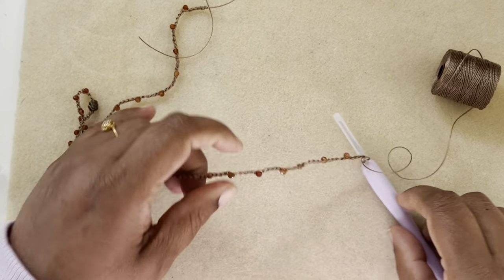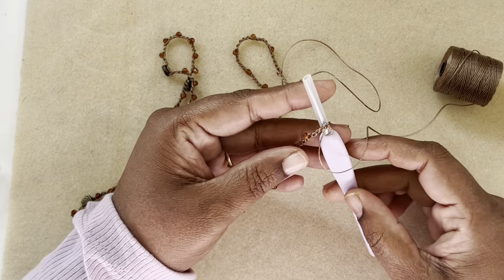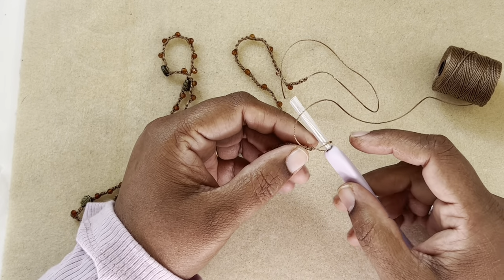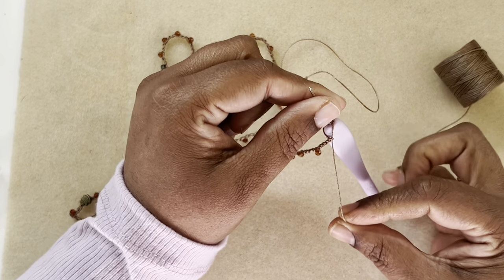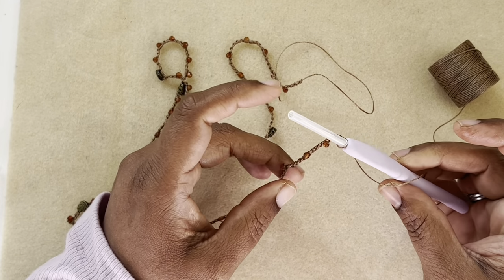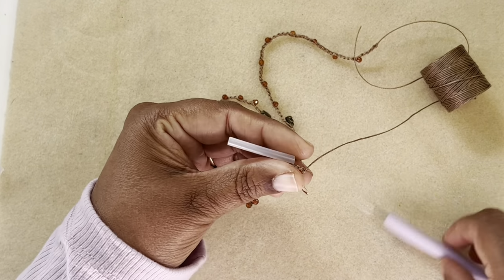So here I have finished doing the entire one. It's actually a long necklace, which I'm really happy about. There is one tip that I want to tell you guys. Whenever I leave it and go, I don't take the hook off. What I do is I still have this cover with it. You can leave it here, but it can come off, so I put this back here. That kind of stops this from going out, so I can just throw it in my purse and stuff like that. And so that's a tip for you guys.